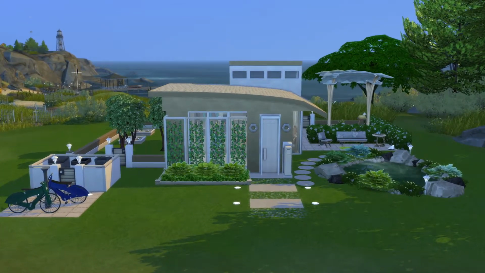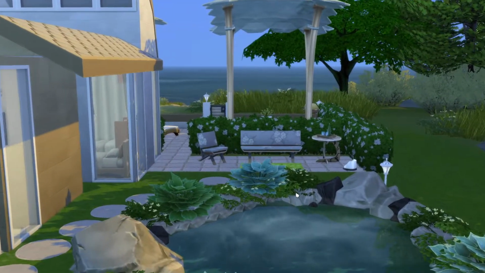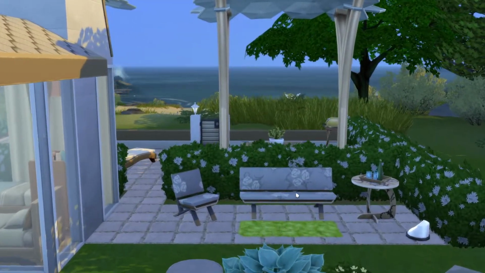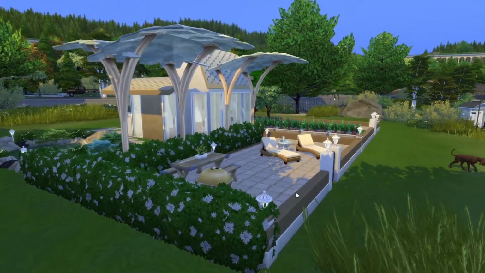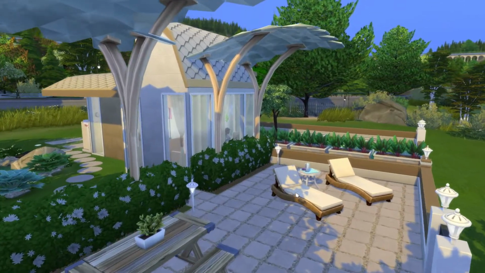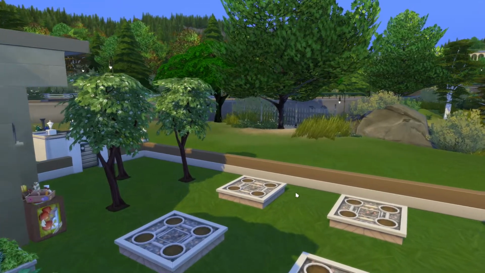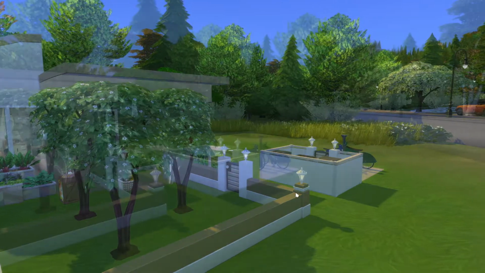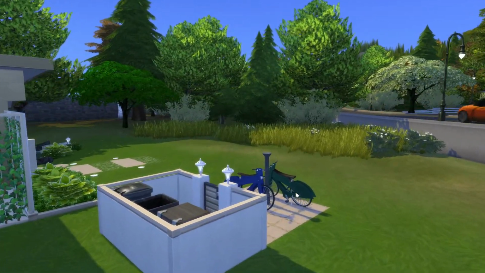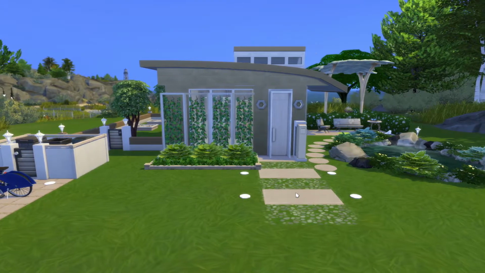So here, we're going to look at the outside. I'll do a little bit of a tour. That pond is a pool, but it's completely surrounded by rocks, so I don't know if you really want your Sims to swim in it. They might get stuck in there, I'm not sure. But like I said, I wanted a really nice outdoor area to relax and also to garden. I figure the 2 Sims that live here are really, really into gardening, and I love those bikes from Eco Lifestyle, so I had to include a couple of those.